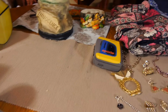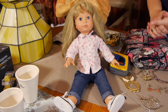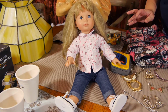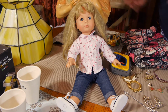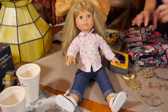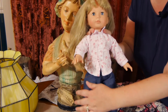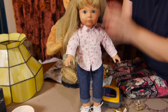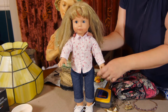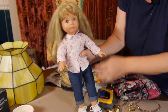Next, my friend. I'm looking at this thinking, this looks kind of in the same vein as American Girl dolls. We rarely see anything like that in Quebec, in Canada. I've never run across an American Girl doll. But this is not the case. However, she's a Pottery Barn Kids doll. And they go sometimes for, we're talking probably between $25 and $40. She was $4 at the thrift shop. So I thought I'd take a swing at this.